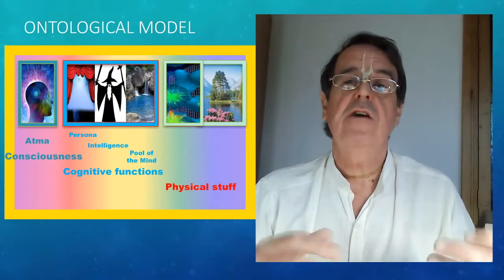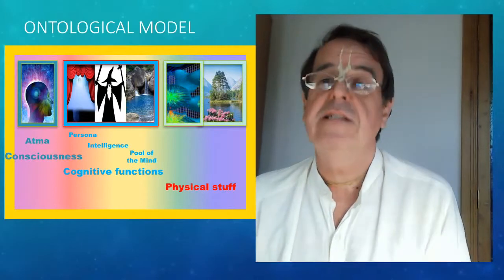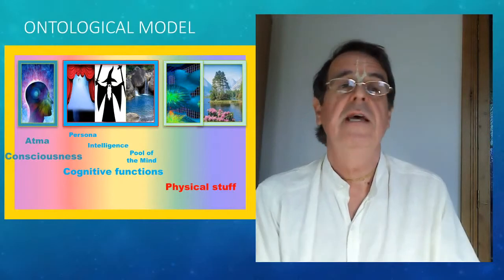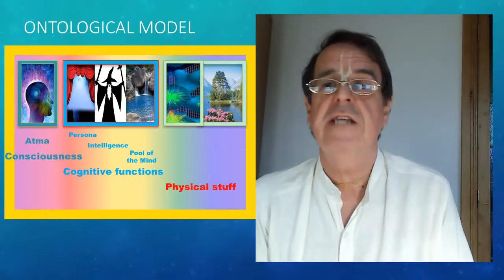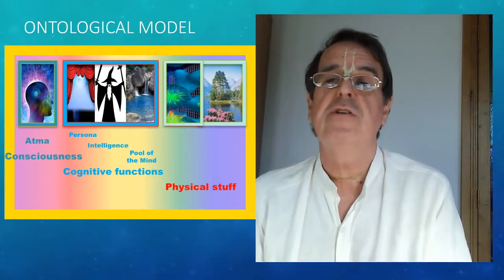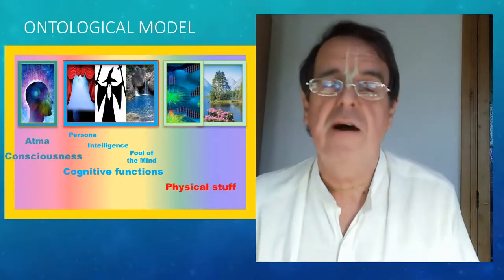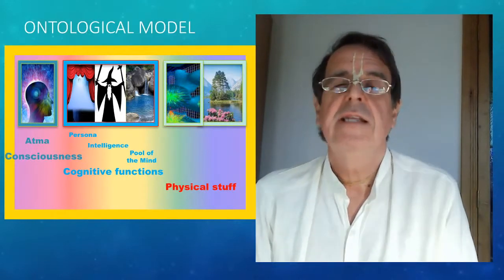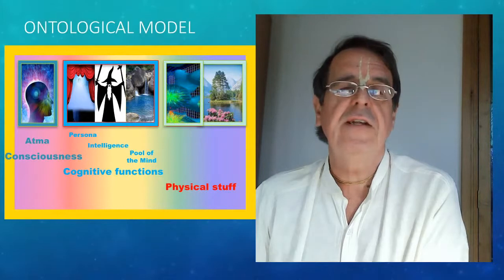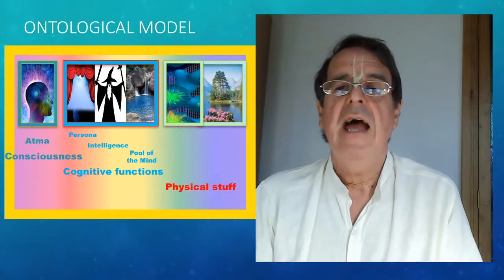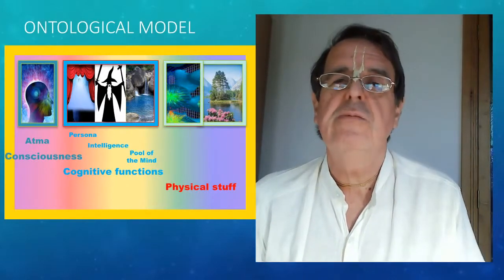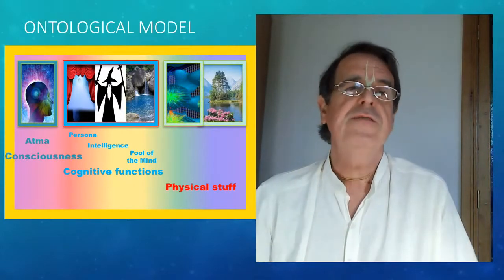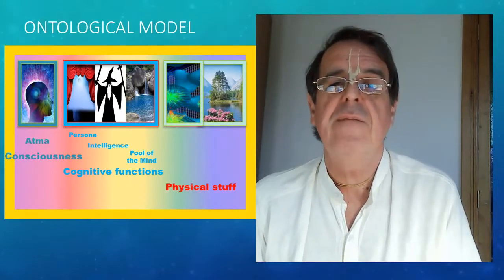Now, then, the cognitive functions are broken down into 3 subcategories, and we describe their specific distinctive functions as the persona, i.e. the actor on the stage. This is our sense of person or selfhood, the person we believe we are in this life. Then there's another function, the gatekeeper of intelligence. This is an aspect of cognition that filters perception and thinking, and it does so in terms of a set of filters or preferences or biases. And what it is filtering is all the stuff that is there from the pool of the mind.